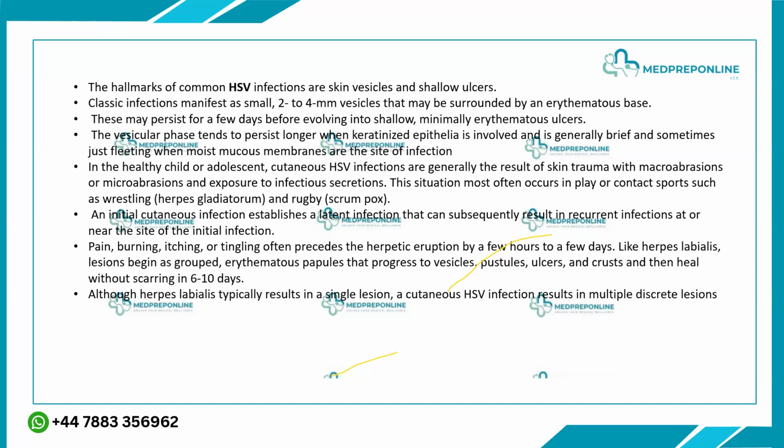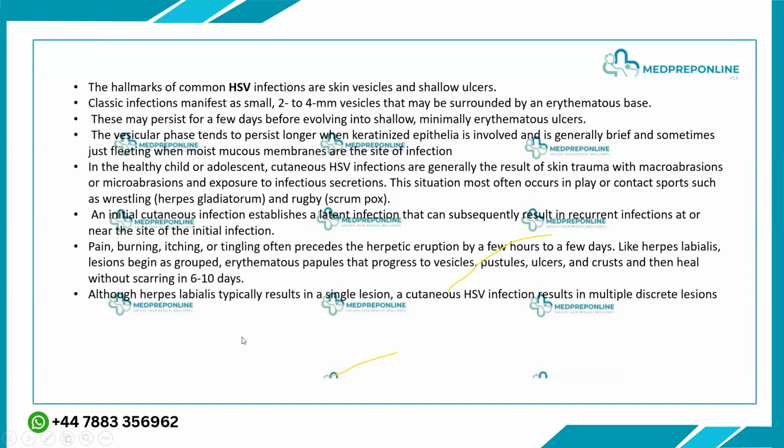फिर हम इसको आगे complicated चीजों को मिस कर देते हैं, ठीक है? और एक पॉइंट देख लेते हैं कि जी पेन, बर्निंग, इचिंग और tingling often precedes the herpetic eruption by a few hours to few days. ये this is important. Like herpes labialis, lesions began as herpes labialis is another term.